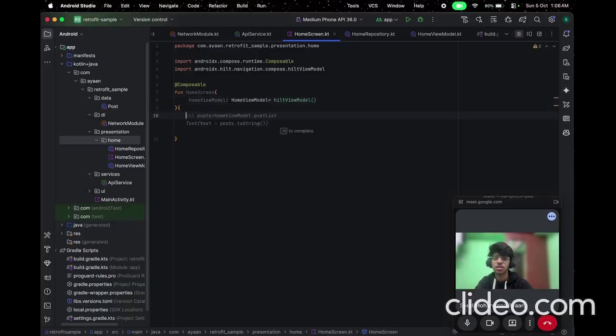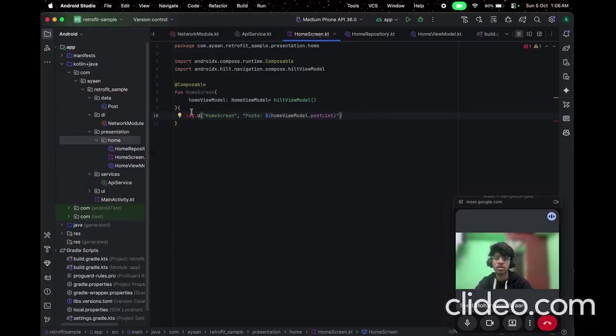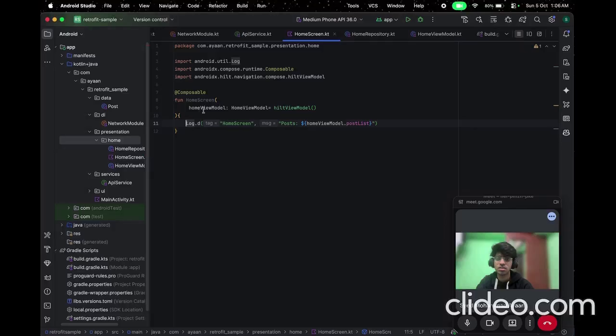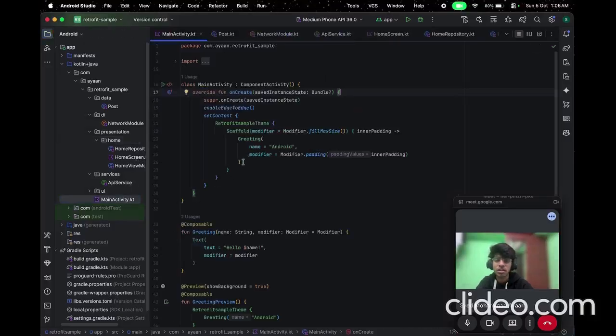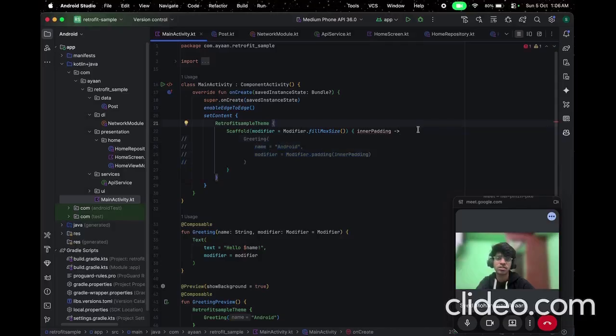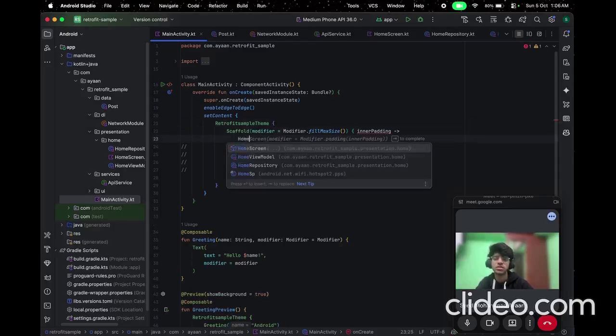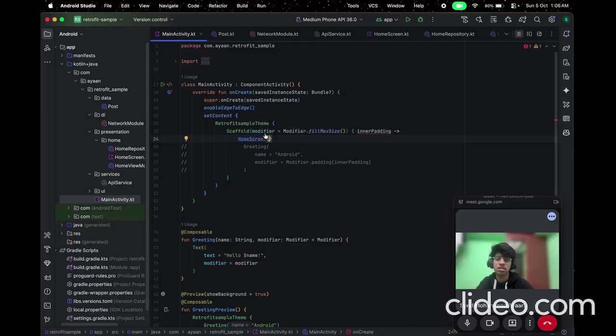Yeah, let's just log it here at first, and since we haven't called the home screen in the main activity, let's remove this boilerplate, this template from here, and we'll call the home screen function here.